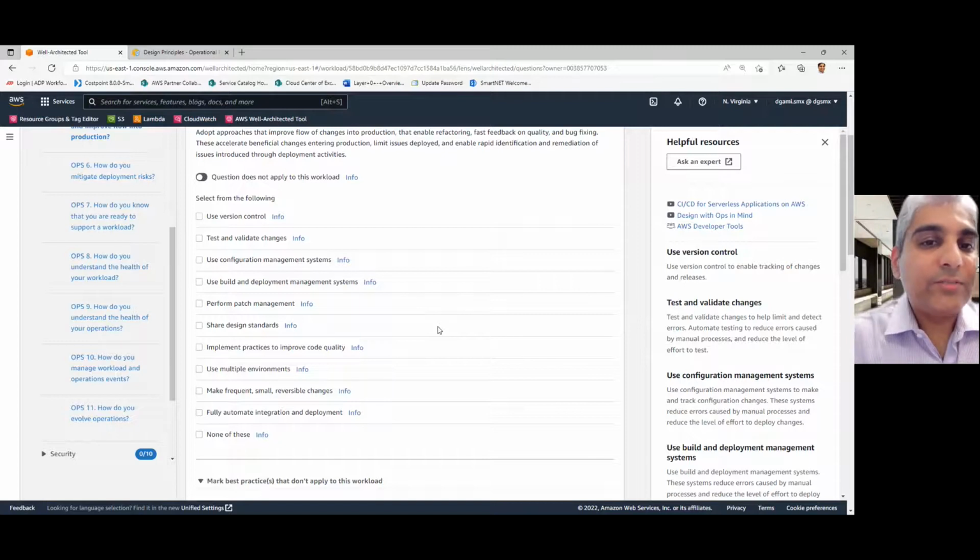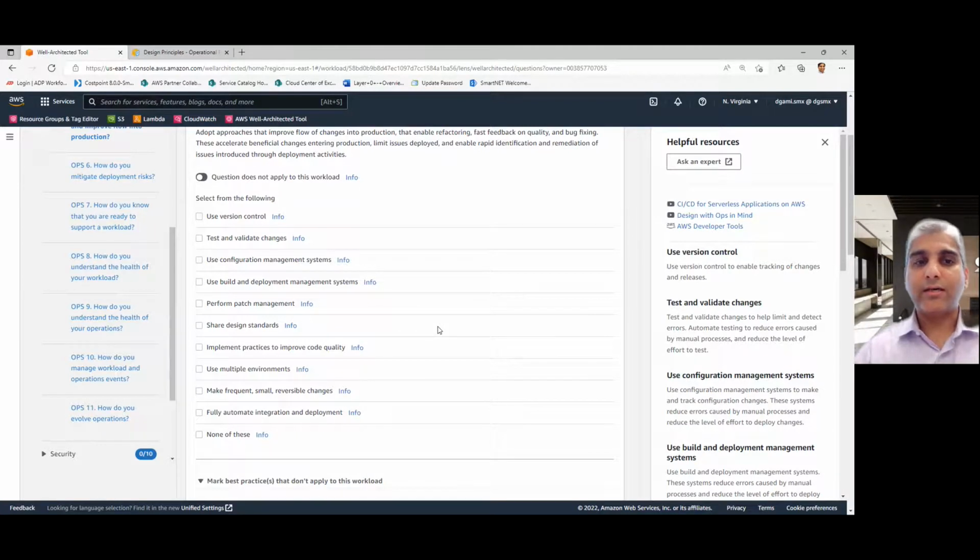Using build and deployment management systems, these are for application or code bases which are actually being compiled in real time, or as part of an application that's developed in-house. That may be relevant for those kind of applications, and less so for commercial off-the-shelf applications.